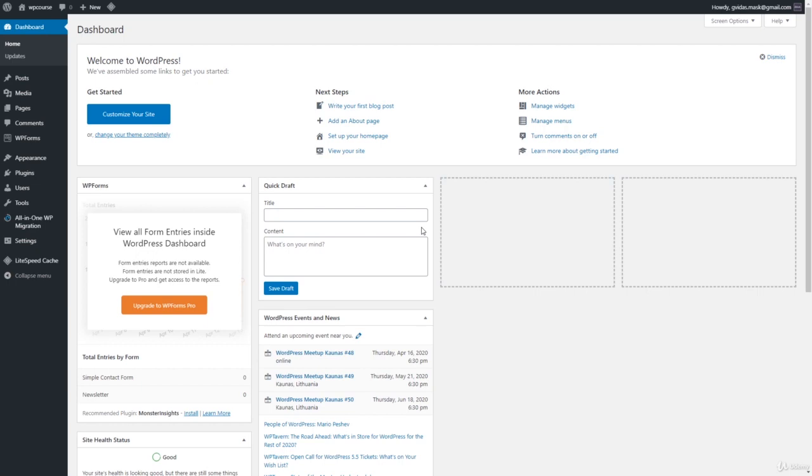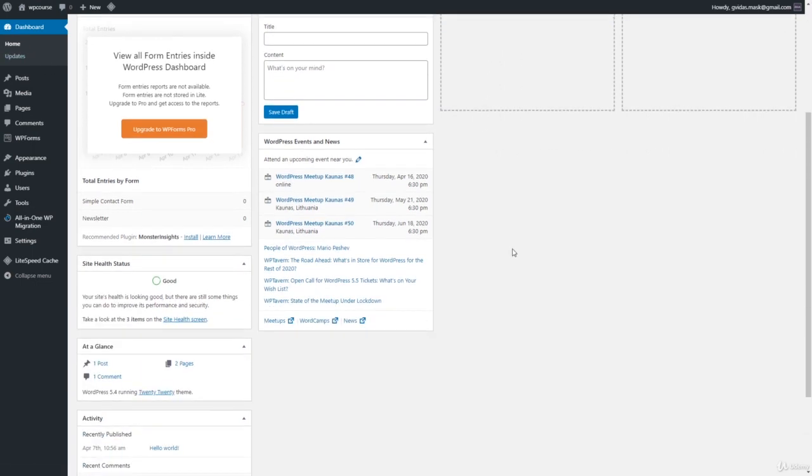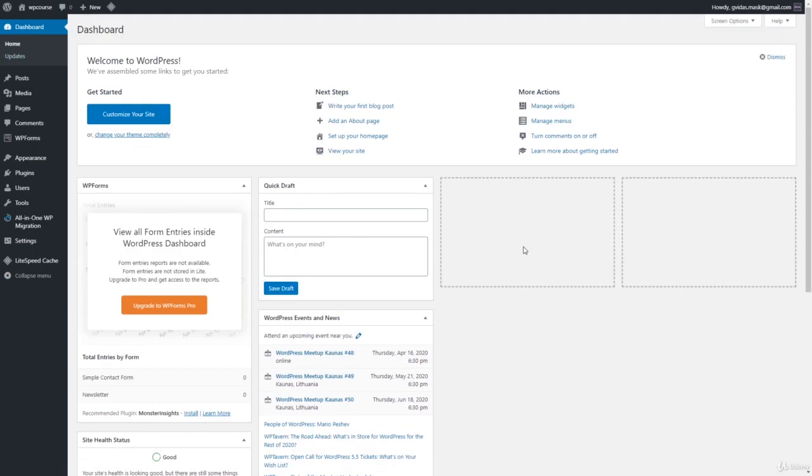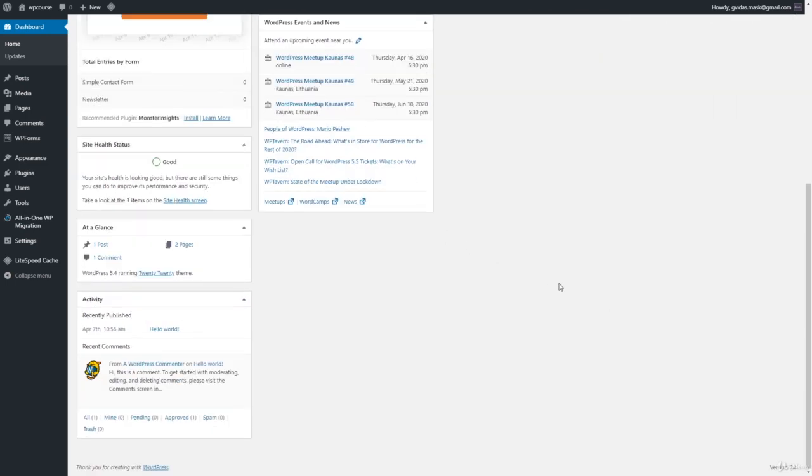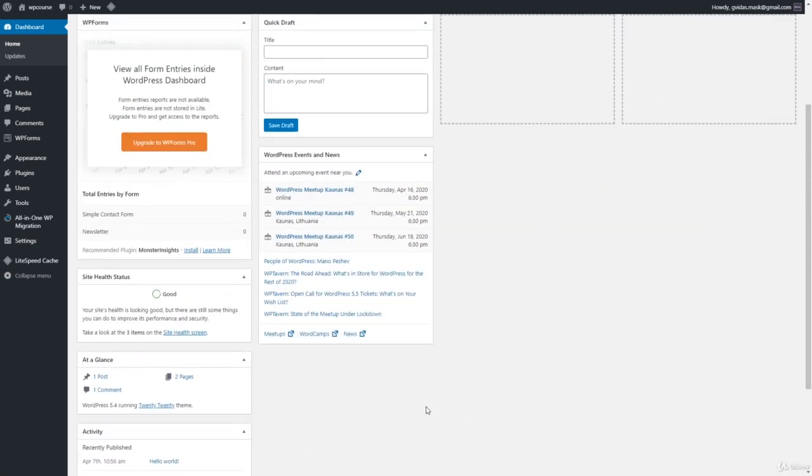Alright, so before we start adding themes, plugins, content to our WordPress blog, I just wanted to walk you through all the tools which are right here in the WordPress dashboard. So let's start with the dashboard and the home section. As you can see in the home section, there's not a lot of important settings, just like you can see comments, activity, events which are happening near you.